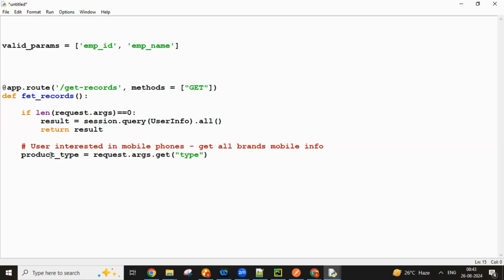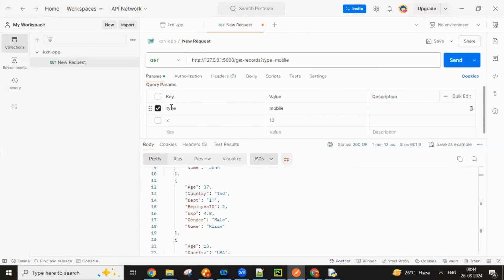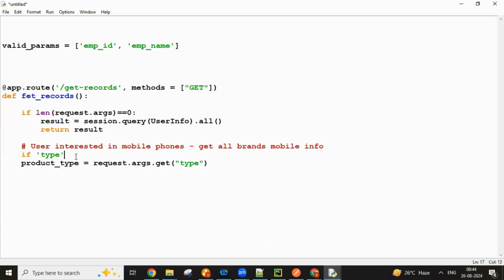And once we have this type information, what does our query become? Even before doing this, we should check if type, the parameter which is sent from the UI, is available. So I'm checking if type is in the request dot args. Got it?